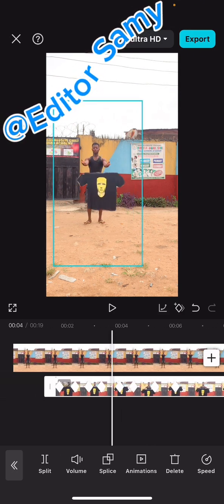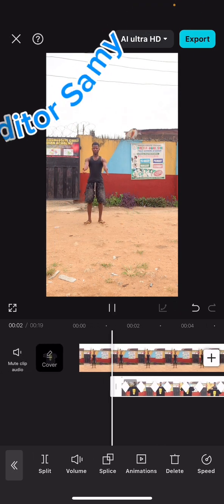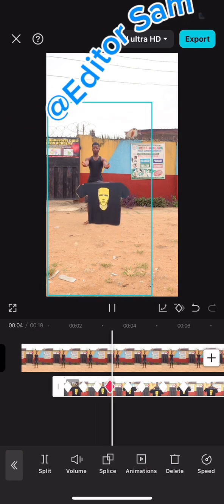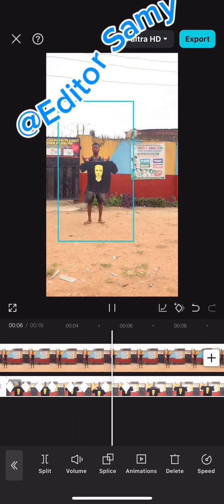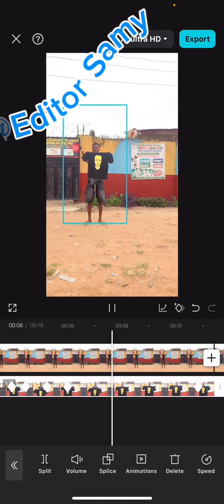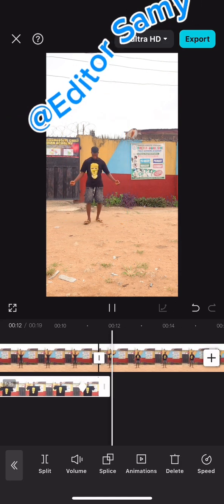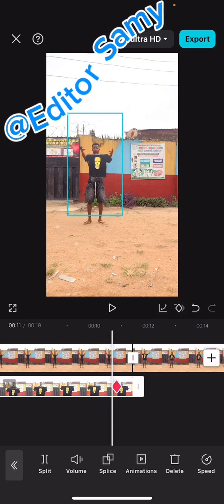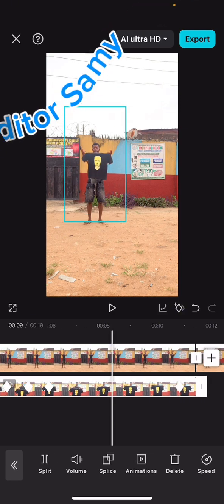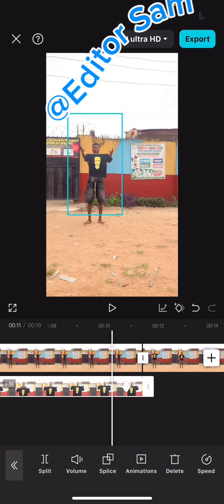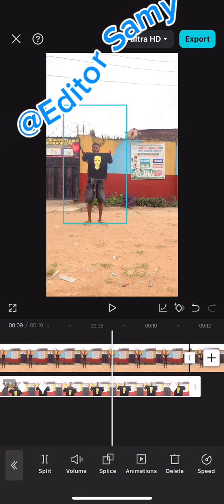So let's see what we have. Yeah, so it's as simple as that. It is called cloth transition, swift cloth transition. So it's as simple as that.